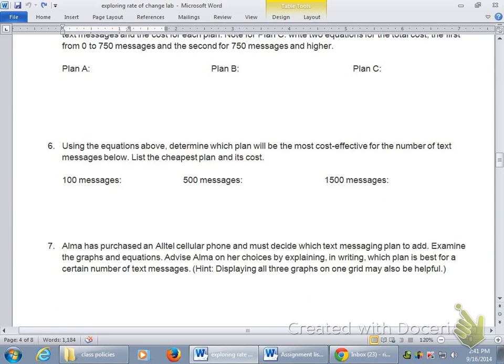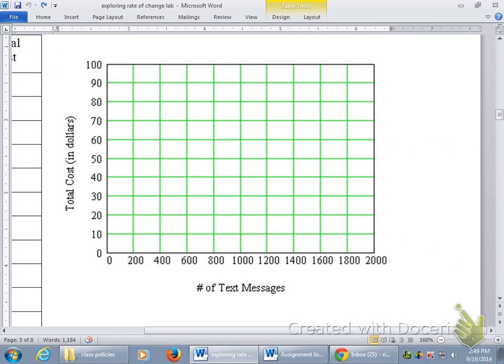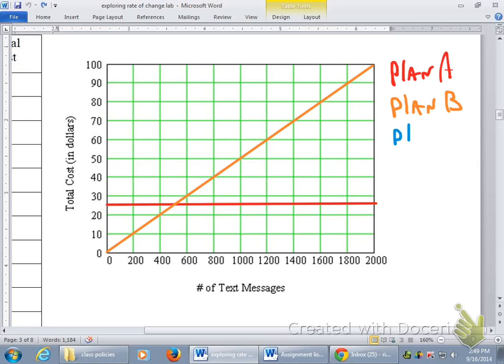And I'm trying to think, that should be here. So here was Plan A. Plan A was a constant line. Plan B was that one that went at a diagonal, and we just put them on the same one. And we talked about the fact that here, Plan B is cheaper than Plan A till 200 minutes, till 400 minutes, till somewhere around 500, and then Plan A becomes cheaper.